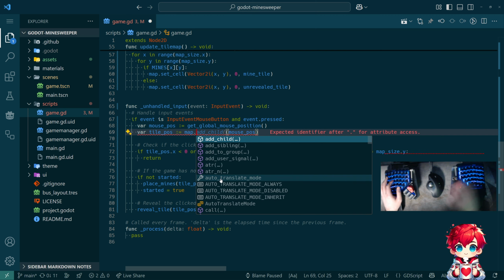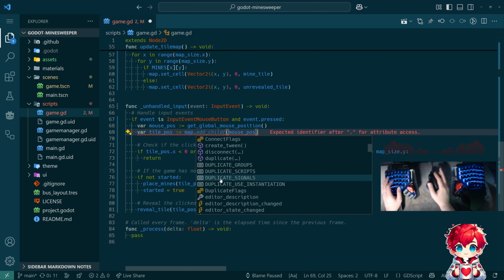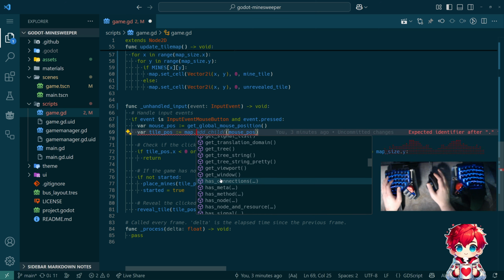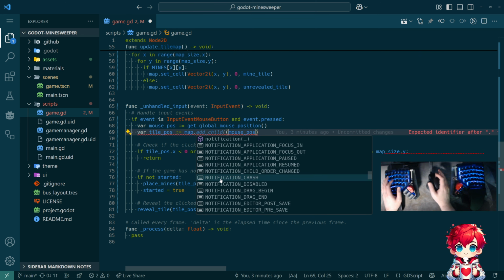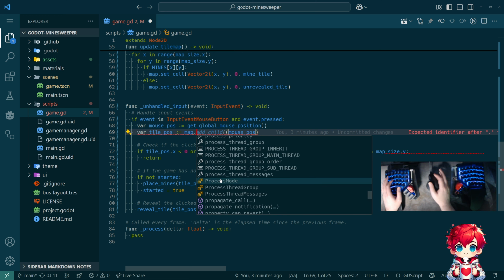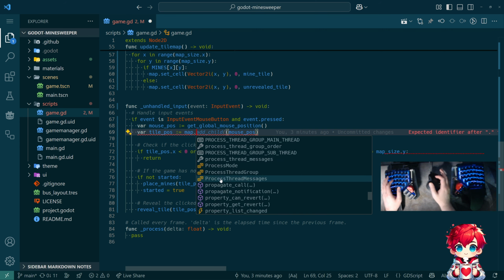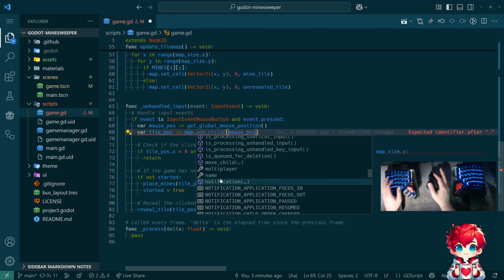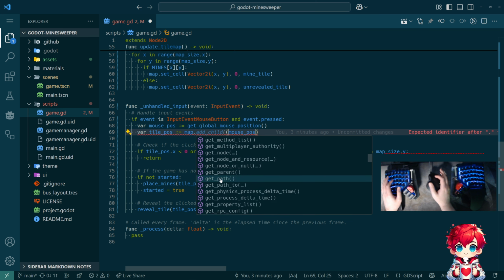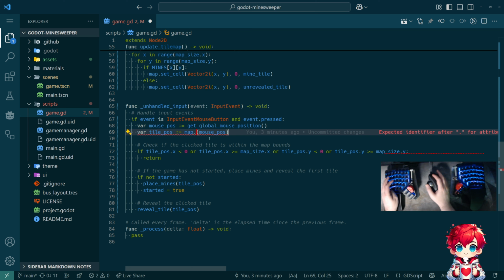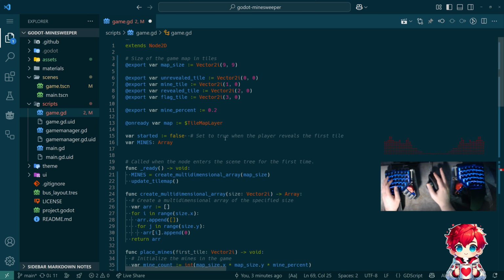No. Isn't there a method on map that lets us, oh right, it's not called map.